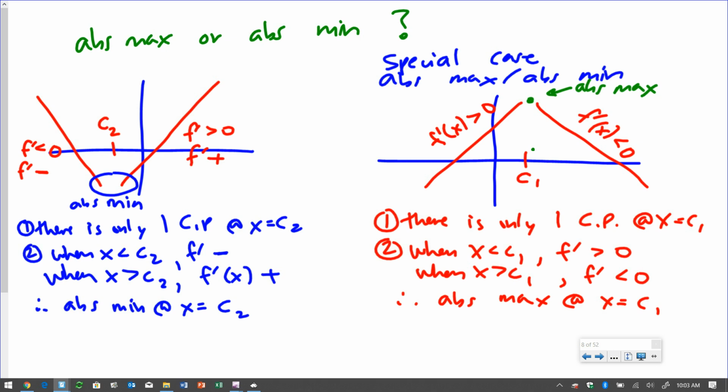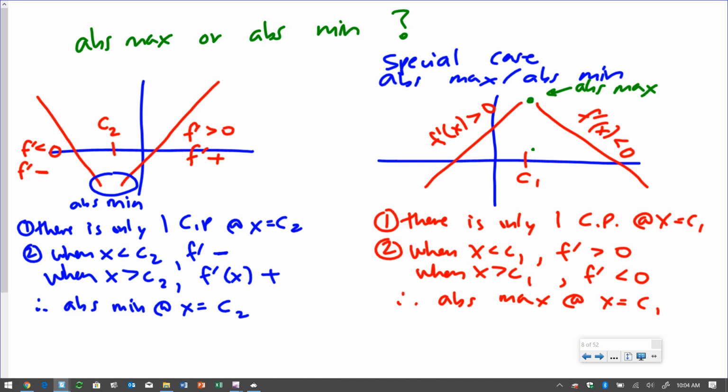And actually, see if this makes sense. The relative mins and maxes always occur at critical points, right? And if you have an absolute min or max, except for the endpoints, it'll occur at the critical points for this problem. Does that make sense? And that's why we say, look at the critical point, okay? But guys, what if I told you this?